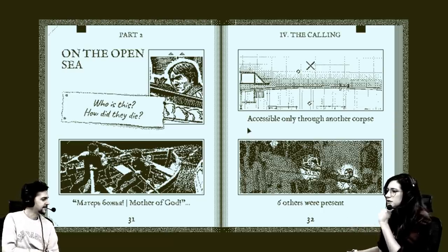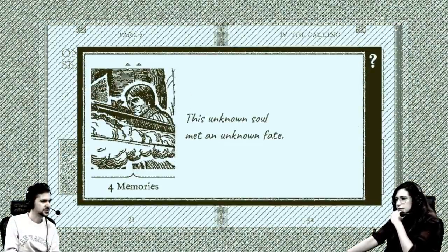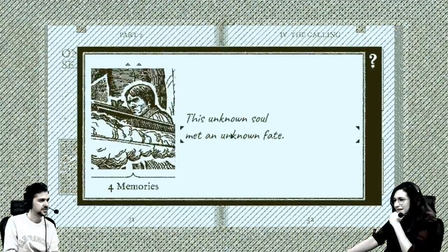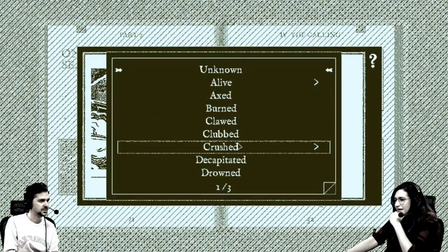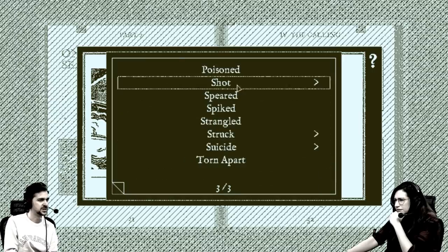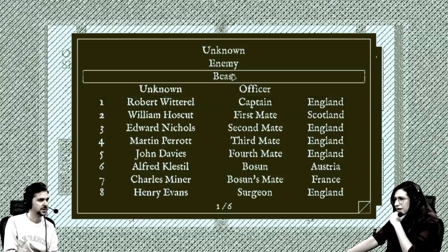Right. Okay. Who's the guy with the gun? So who is this? We don't know. How did he die? He got harpooned. What would you say? He was probably speared by the beast? Yeah.